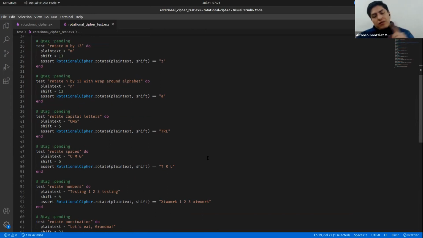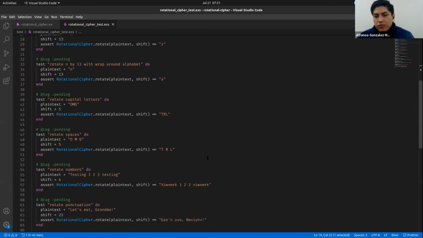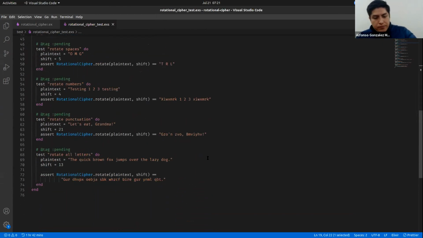With this recursive solution, it's encoding the multiples of 26. Everything just worked.